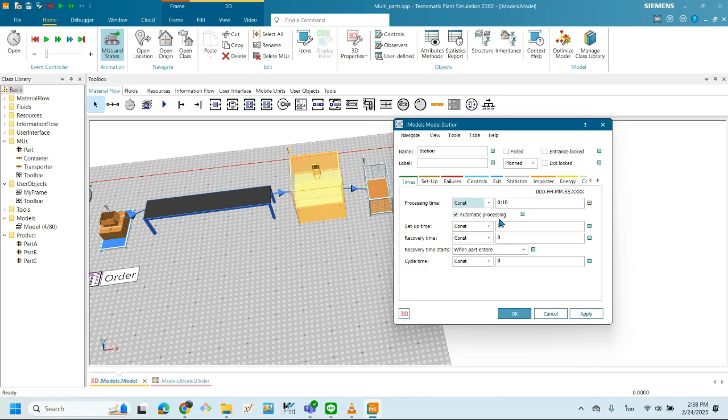Different times are needed. In this case you cannot use the constant, and you cannot use uniform, because uniform varies in a range. In this case you must use a specific type.